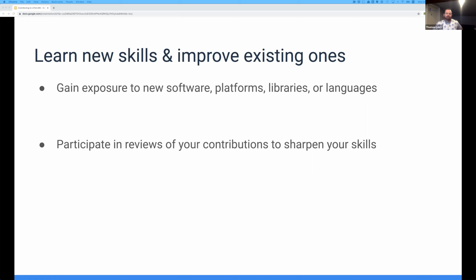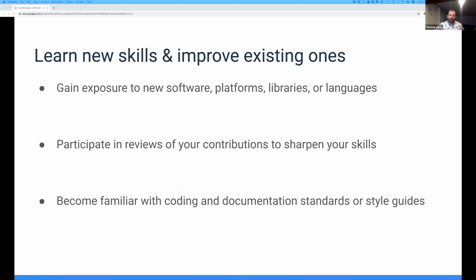That's another way you can contribute, by looking at existing pull requests and making suggestions about those submissions. And you also get to become familiar with coding and documentation standards or style guides. This is something I've learned over time is really important as a project grows.